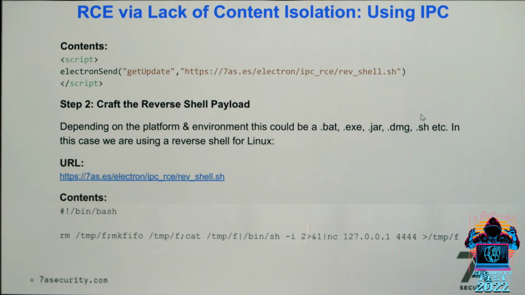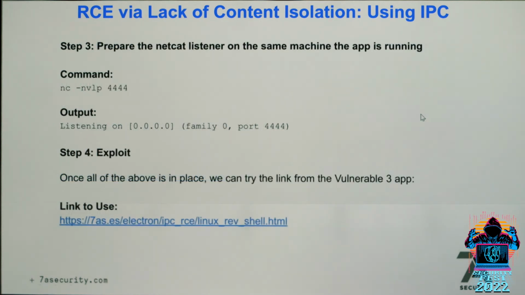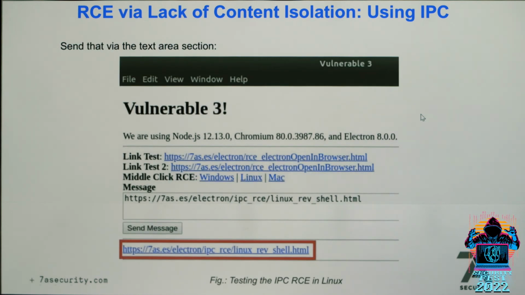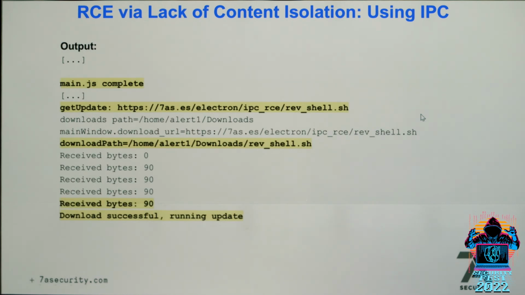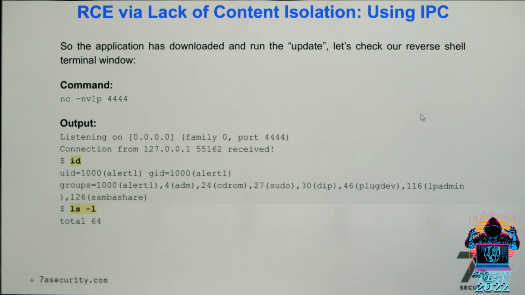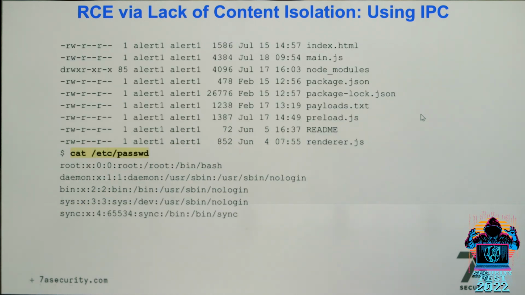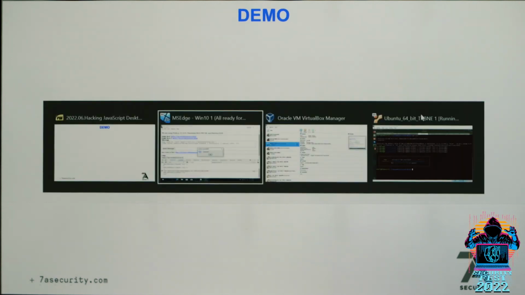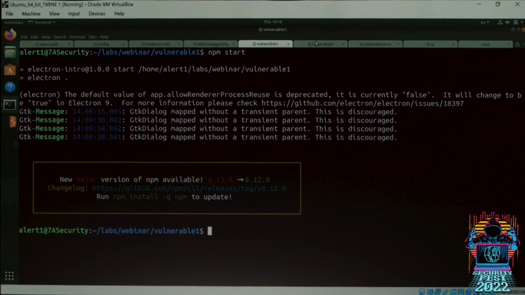With interactive mode, you want to redirect error messages to standard output so that you can see that. And then you pipe this using netcat to attacker.com, port 444, which is the official port for shells. And then you just send this to the temporary file, right? And then on the netcat window, you will get the shell. So let me maybe just jump to the demo. When you use console.log, it will show on the terminal where you're running the application from, but I'll show this on the demo now. And then on the netcat screen, you should be able to get the shell and run all the commands and stuff. So let's just jump to the demo.